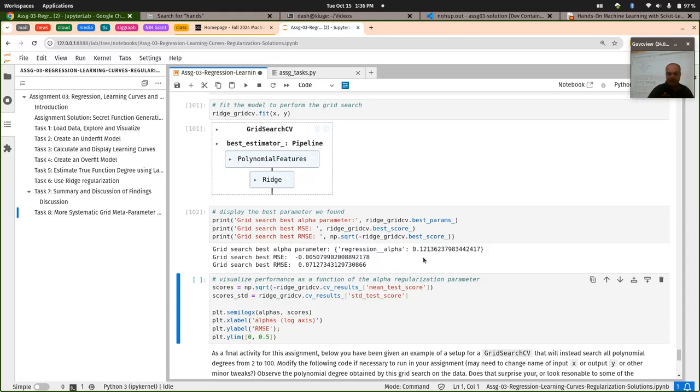So that's bigger than the 0.01 I had up there. That gives us our MSE, and again, we're comparing apples and oranges. This is doing some kind of cross-validation fit, so it's not quite the same as what I was showing when I was doing it by hand here, but that ends up giving us a 0.07 performance down there.